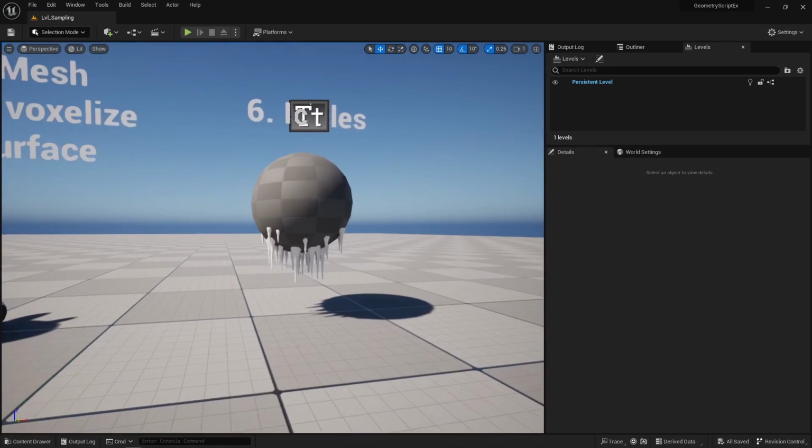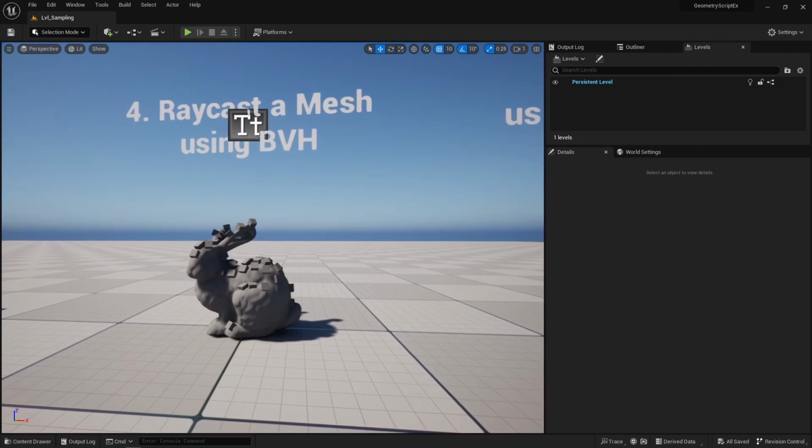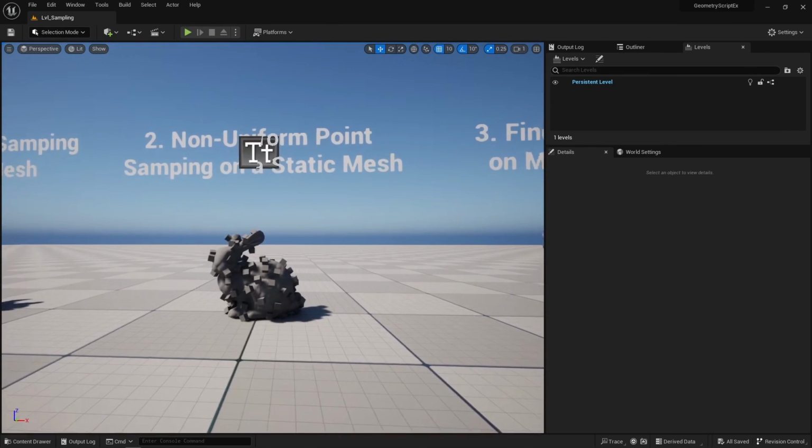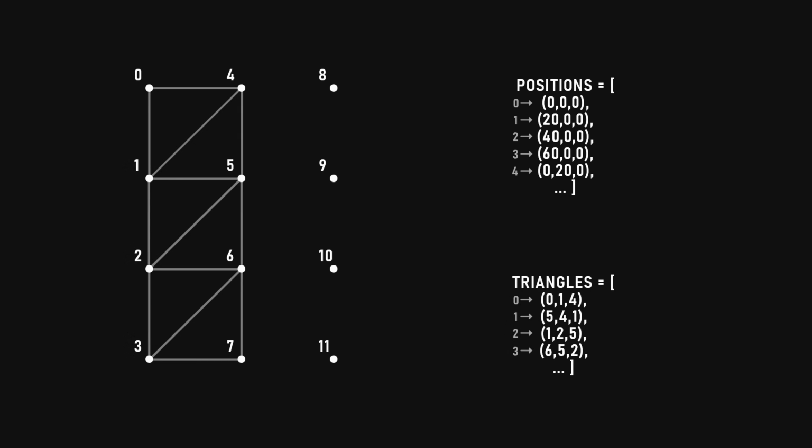Now, geometry scripting offers plenty of ways to create geometry, and what I'm interested in today is the ability to generate any mesh using custom buffers. And the idea is quite simple. First, use a vector array to build a list of xyz positions, that's the list of vertices, and then use an integer array to point to vertices and build triangles. So here the first triangle would be 0, 1, 4, or actually 4, 1, 0. Going clockwise or counterclockwise dictates the normal orientation. Second triangle 5, 4, 1, third triangle 1, 2, 5, then 6, 5, 2, you get the idea.